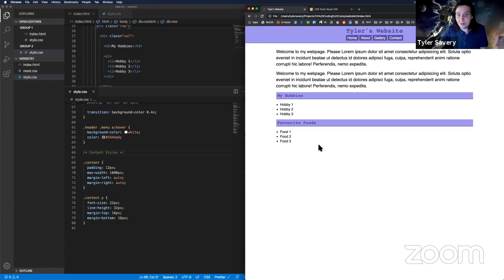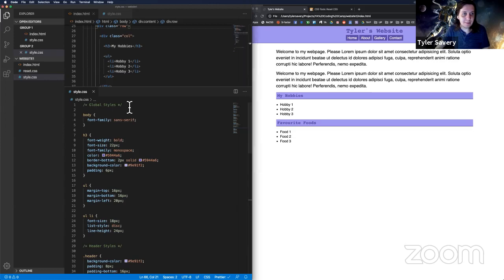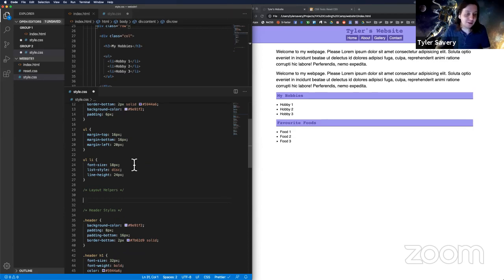Again, they're comments, they're not going to do anything, they don't render, they're just to help us remember where things are. So inside my global styles, I'm going to make a new section called layout helpers. Helpers is a convention and a word. Basically, it's where I would put things to deal with columns and grids and all these kinds of things, essentially reusable things that are going to be throughout your site.